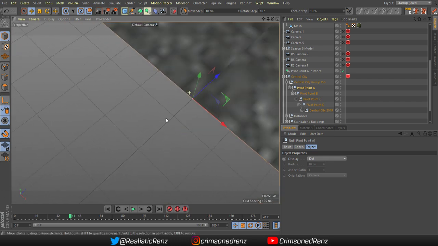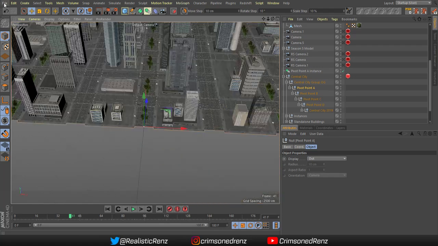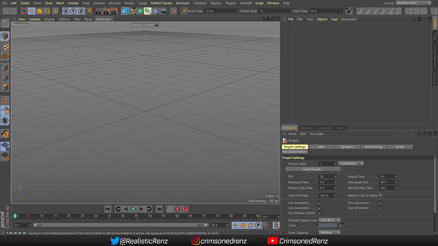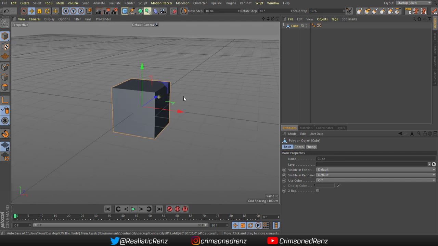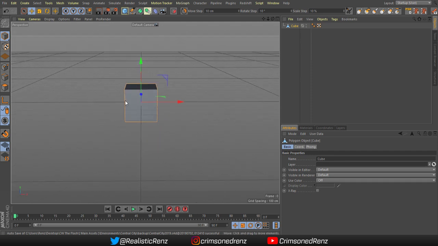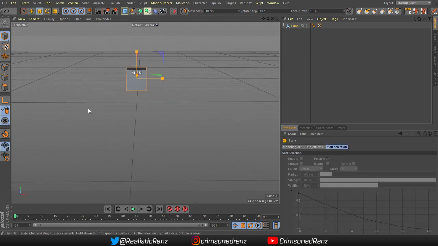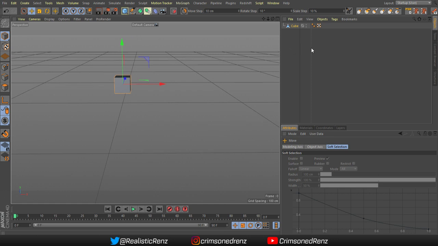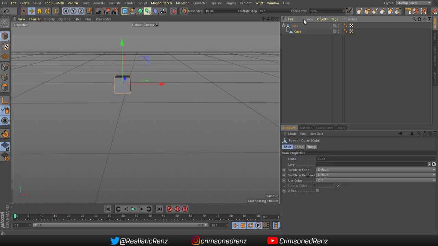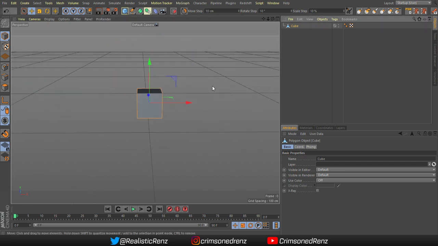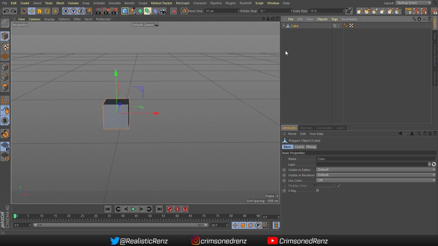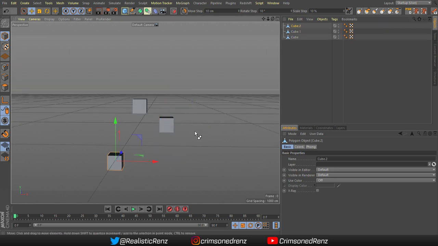Oh, another quick tip. This popped up in my mind. So let's say you have a complex system of a hierarchy, and you want to move an object that's up in the hierarchy, but you don't want to affect the children of it, which is essentially the objects below that can be influenced by it based on the position of it relative to whatever the parent is. So let me just do that really quick.